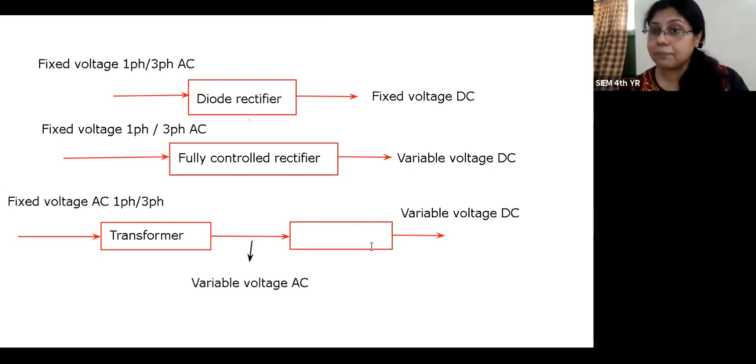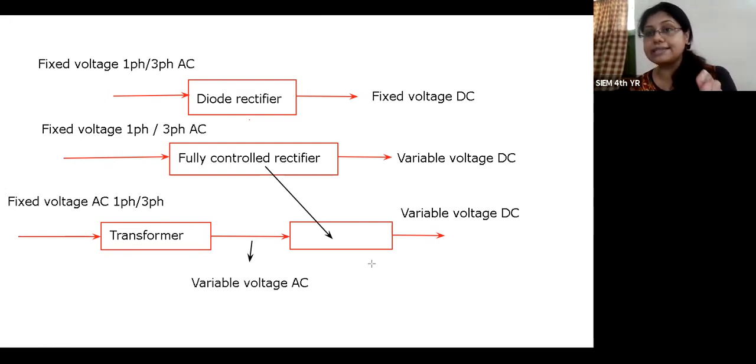So here the second power modulator should be a fully controlled rectifier. So this is our fully controlled rectifier, and we can use it as the second power modulator. So this is the third block diagram. We can see that here, instead of one power modulator, we are using two separate power modulators, which help us transform the voltage from one form to another, and that is directly fed to the DC motor.